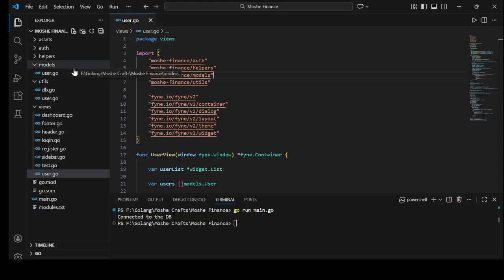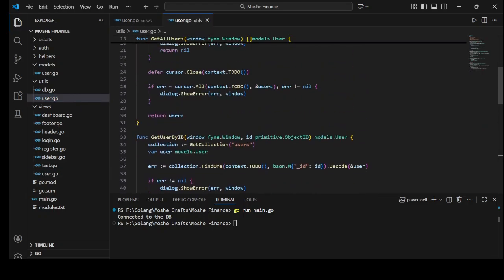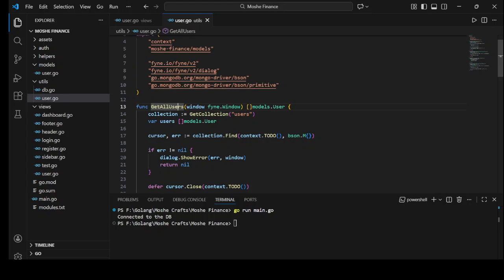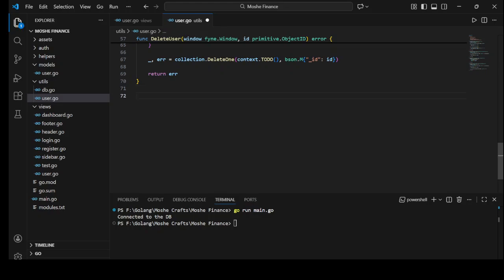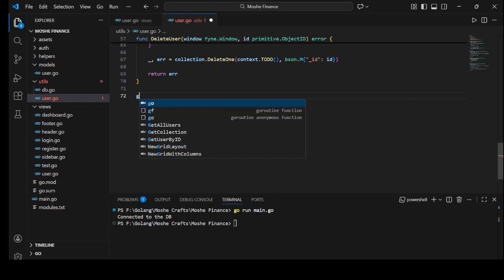The first thing to do is we have to come here to the utils, and I need to add a new function that can be able to get users by pagination. So I'm just going to call it maybe get users paginator. And what this function is going to do, it's going to get the users, split them, of course depending on the page size that we define. So let's do that now.